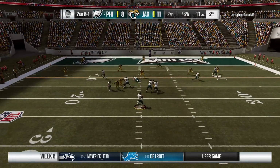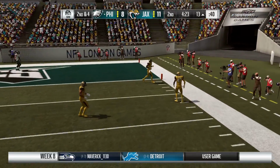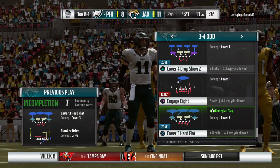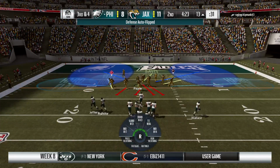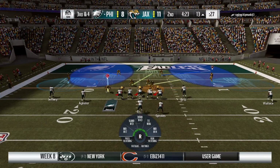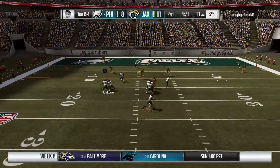Now Wentz throwing on second down. And he just chucked that one out of bounds, out of everyone's reach. Maybe a wise call not to take a sack in this part of the field. It brings up third down. Well, you know you don't want to make a mistake in that area, so you make sure you make a smart throw. Throw it out towards the sidelines. If you overshoot your guy, so be it. It's just the incompletion that we saw there.